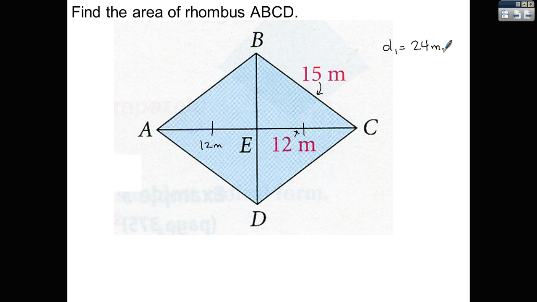Now to get the other diagonal length, again, if they bisect each other, those two are going to be congruent to each other. But what's more important is that we have a right angle. Why is that important? Whenever you're given two of three sides of a right triangle, this side here and this side here, what do you always have to do? You always have to use the Pythagorean theorem. There's nothing easier that you can do. So go ahead and show that this is going to be x and that this is going to be x as well. And if you have to, redraw the triangle separate of the picture, if that helps out: 12, 15, and x. Hopefully you can set it up and go ahead and solve in simplest radical form for what this is going to be.